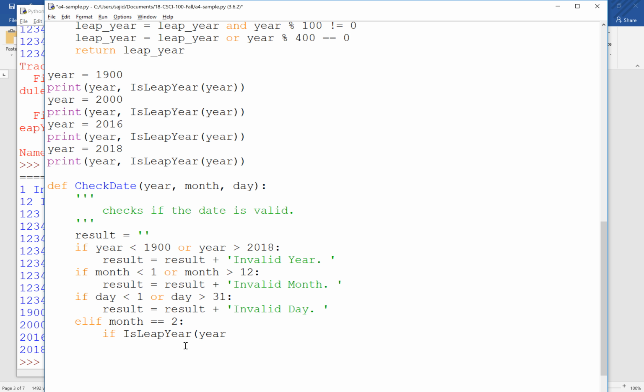If it is a leap year and day is greater than 29, so result is equal to result plus invalid day.